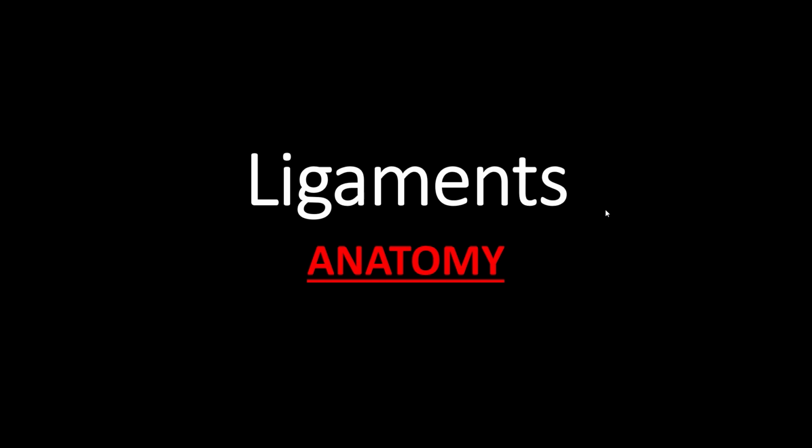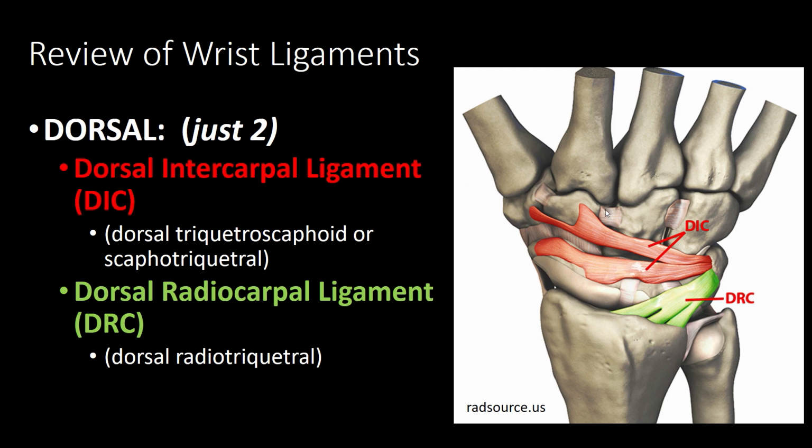Let's start the ligamentous anatomy here. There's a lot of them, but I'm hoping to really kind of break it down for you. Dorsally, we just have two to remember. I use the terms that are in color, but what also makes this complicated is a lot of people call them different things. The first is in red there, that dorsal intercarpal ligament. You can see how that would support those carpal bones in the proximal row and in the midcarpal. And then lastly, the dorsal radiocarpal ligament. These are the two that you have to keep track of on the dorsal aspect.